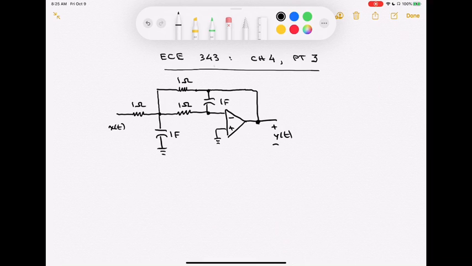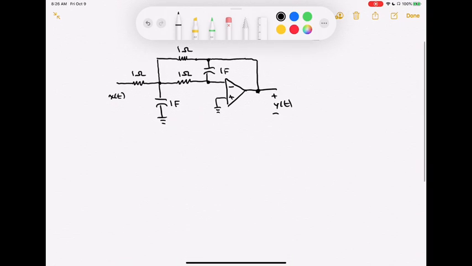It has 2 energy storage elements, the capacitors, and then 3 other resistors in there. We had analyzed this previously for the case of R equaling C equaling 1, and we came up with a differential equation description for this. Rather than go back through all that analysis again, you can view that in Chapter 2's Part 2 video. We know that the differential equation describing this circuit is y(t) plus 3 times the first derivative of y(t), plus the second derivative of y(t), this whole thing being equal to minus x(t).